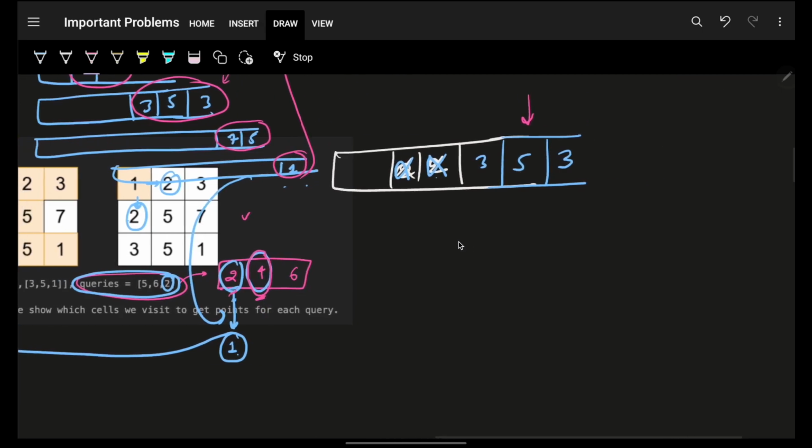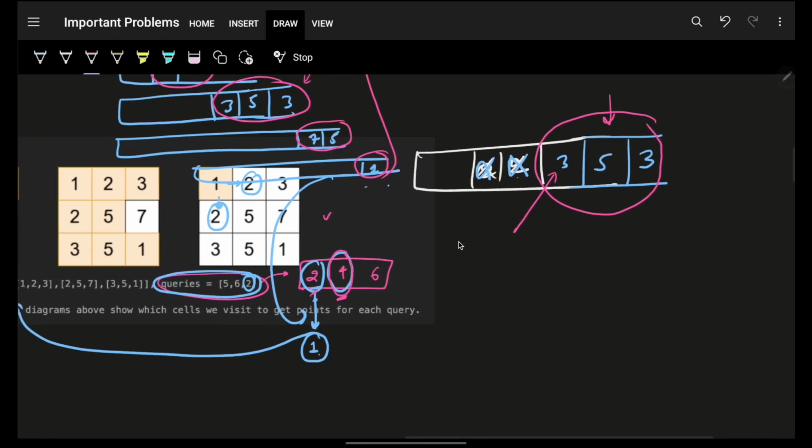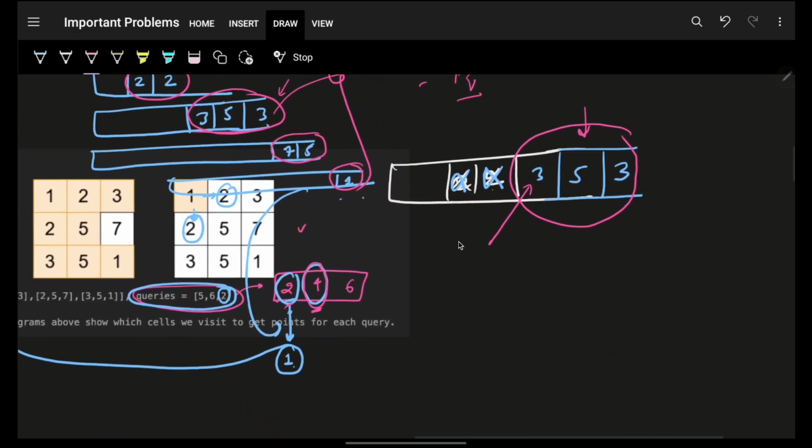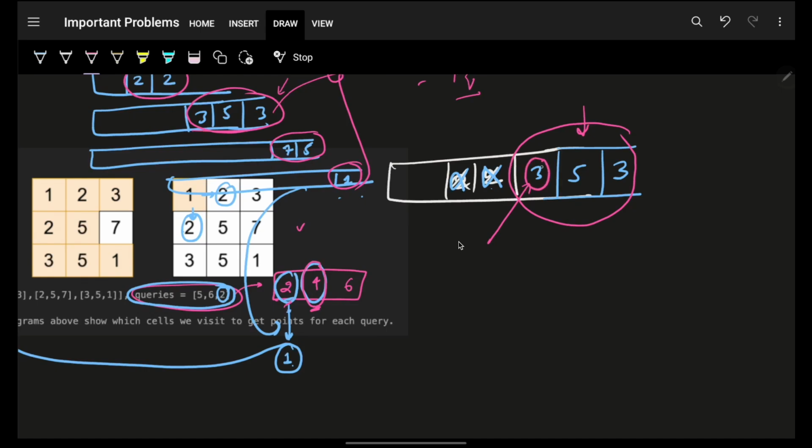So what I can do is that for this portion, I can simply put values, because technically I have to explore from the smallest value. I have to sort things, I have to keep them in a sorted structure. So I can use a set. I can use a priority queue as well, because I'm only concerned about the first value of the queue, which is the smallest value. Because technically, this portion of the queue will be sorted.